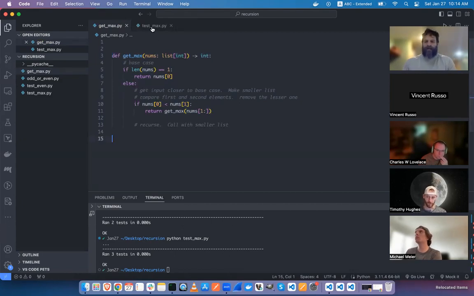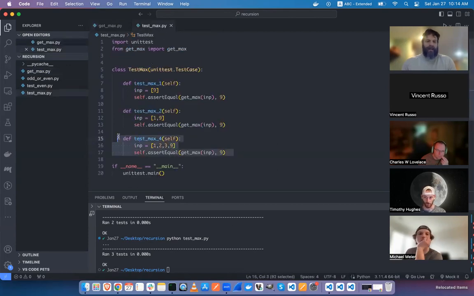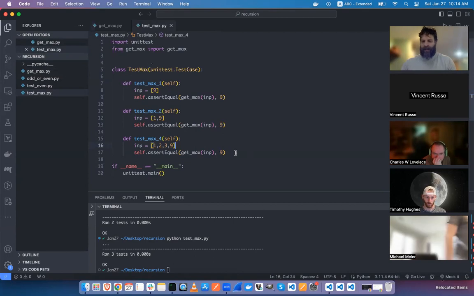These tests only pass if the largest is at the end of the array. Yeah, so we could keep writing more tests, but if we're not really thinking carefully about the tests we're writing, we might end up fooling ourselves. So what are some different kinds of inputs that we might want to check to make sure that our solution is actually robust? Put the largest number somewhere else in the list, not in the end. Okay.